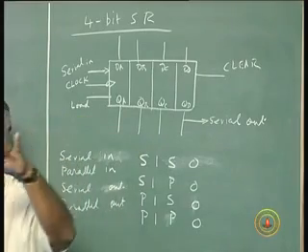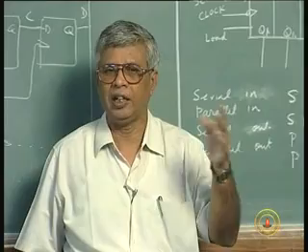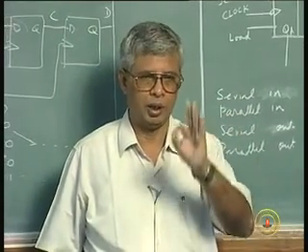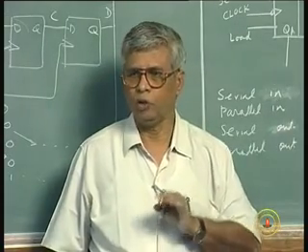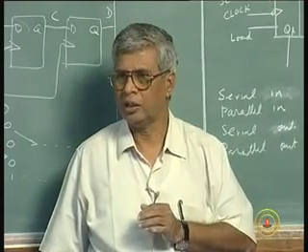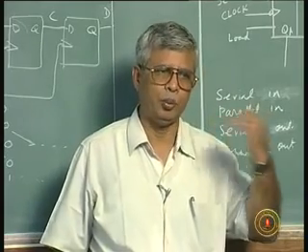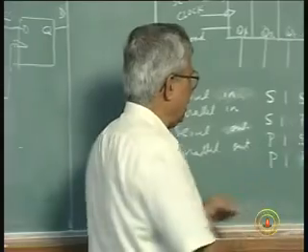So 4 is only an arbitrary number. I don't have to have only a 4-bit shift register. I can have an 8-bit shift register. I can have any number. Usually 4 and 8 are available as a product, as an IC in the market. So either use a 4-bit shift register or 8-bit shift register. After 4 clock pulses or 8 clock pulses, as the case may be, whatever you put comes out. So this can be used as a delay element, that's all.